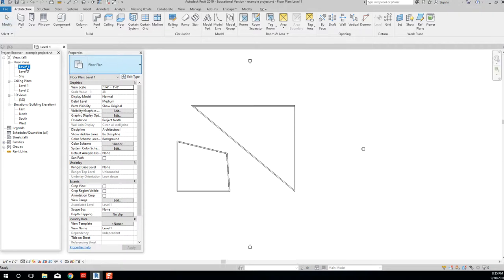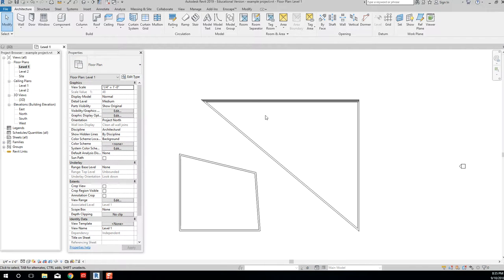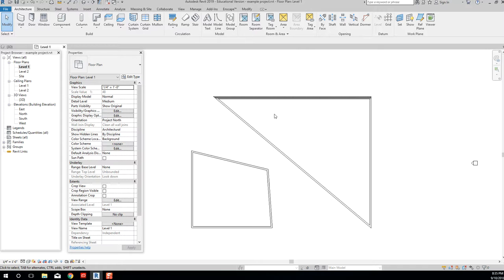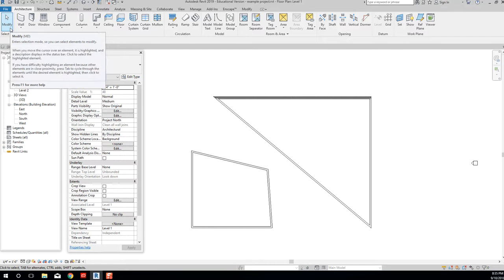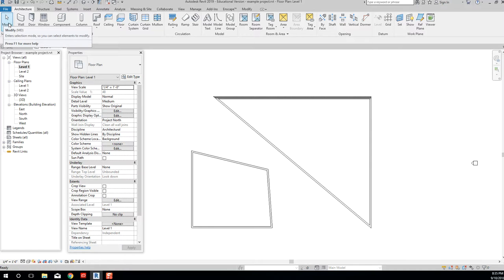Okay. So I'm going to double click on a floor plan, and I want to show you a few different ways to select objects. The first way that we can select objects is called the pick. Okay, so with my cursor looking like a little arrow, right, which is the modify arrow, I don't like the name of it. It should just be called select arrow or something, right, instead of modify. But it's located under the architecture tab right there. But if you hit escape, you'll get right back to that modify cursor.